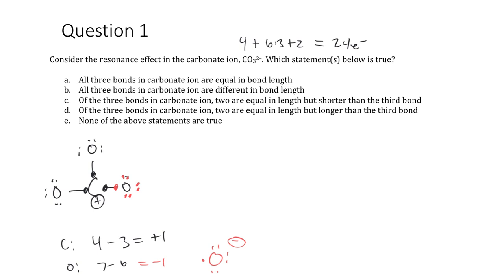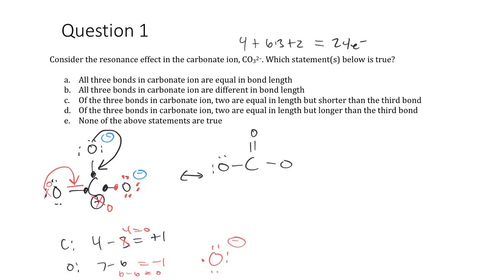And so we can pull in a pair of those electrons to make a double bond. In doing so, we're going to change this formal charge now to be 0: 4 minus 4 is 0. And the formal charge on this oxygen here is now 0, for 6 minus 6 equal to 0. We still have 2 oxygens with minus formal charge that are still 7 minus 6, and the other 2 atoms are 0. But now in this molecule, I can have this effect of resonance take place, where I can sketch these other Lewis structures. We show these resonance arrows to show the other structures.